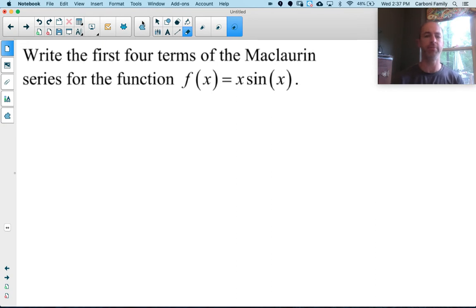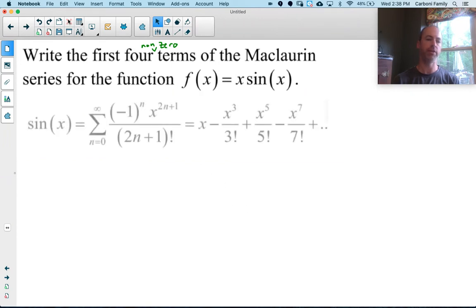So let's look at a couple examples where we will manipulate those known series. Starting with this one, you want the first 4 terms, and I probably should have put the phrase non-zero in here, because every now and then manipulating a series in a certain way will knock out one of the terms, and they typically on the AP exam will ask you for the first so many non-zero terms. In this case we want the series for x times sine x. So we're going to have to think about our memorized series for sine x, and what would I do to that to create x times sine x?